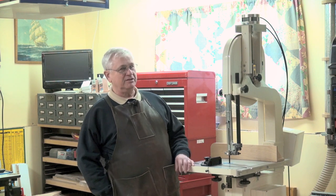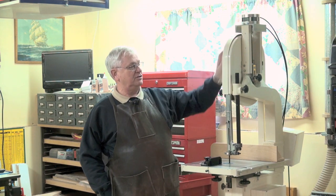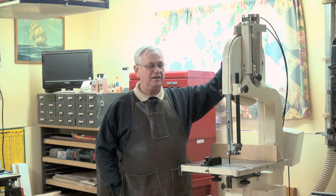Hi, I'm Richard Tendek, and if you're like me, you probably hate your bandsaw. I hated mine because I was constantly having to reach up to turn the knob to adjust the tension, reducing the tension to change the blade, turning it back up, and then not really knowing what the proper tension was.